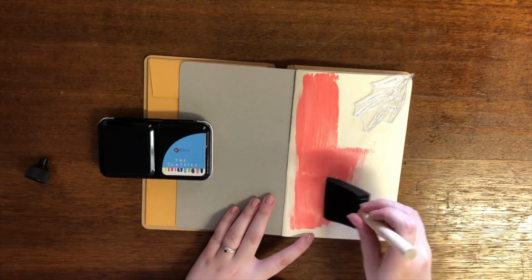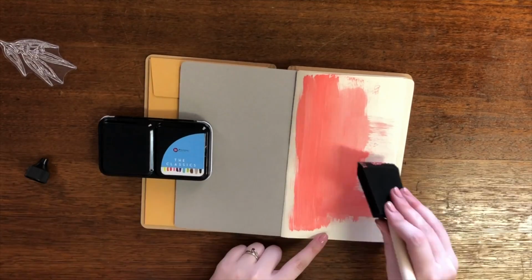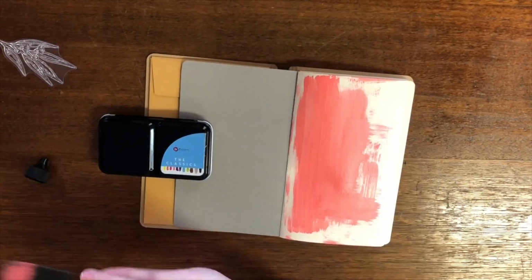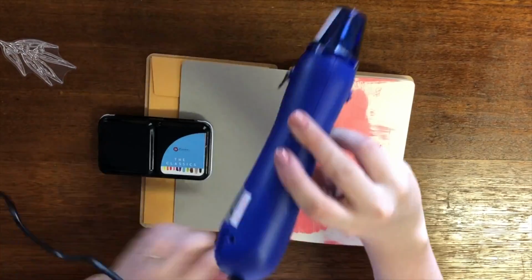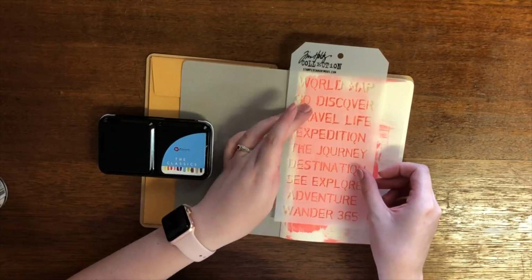So to start with, I'm just using the paint from the kit, which is the Diana Wakley acrylic paint in the blushing colour. To create a bit of a background, I'm just putting it on with a sponge, and I'm not being super precise because I wanted it to look kind of messy, and I'm just using my heat gun to dry things in between.